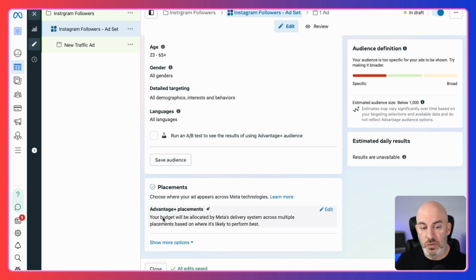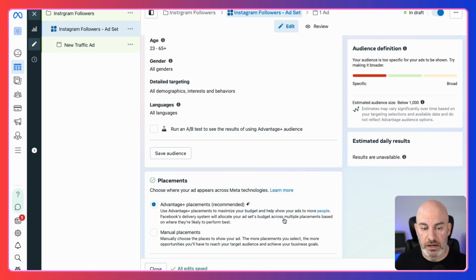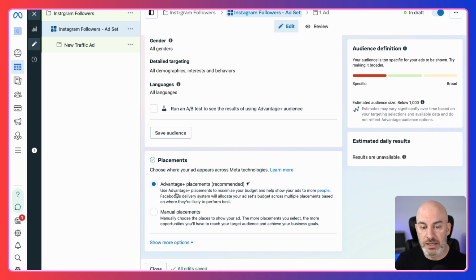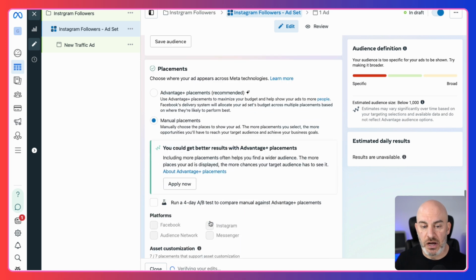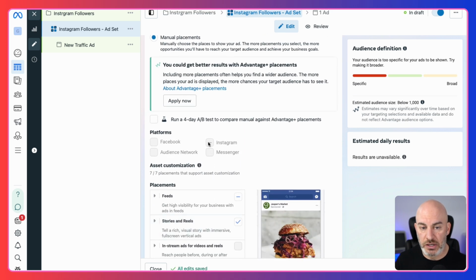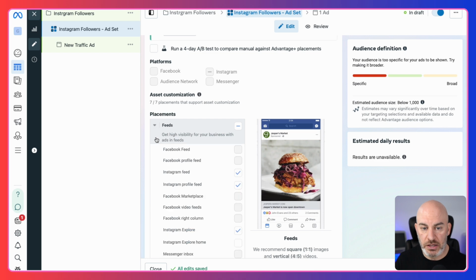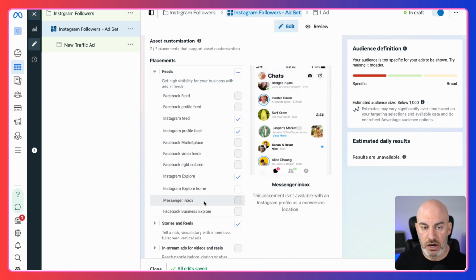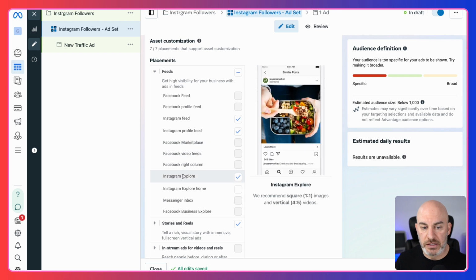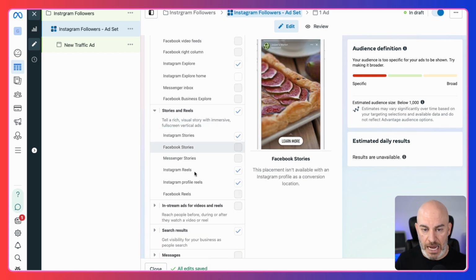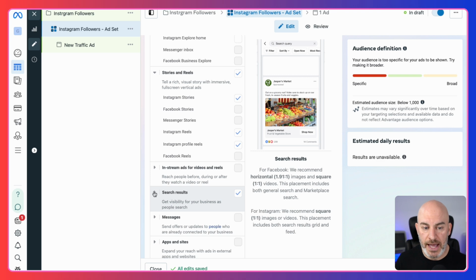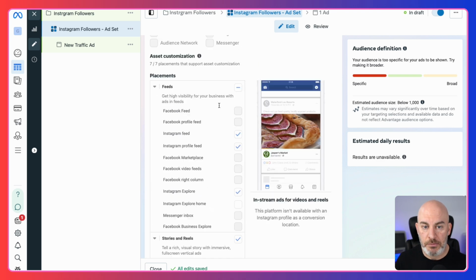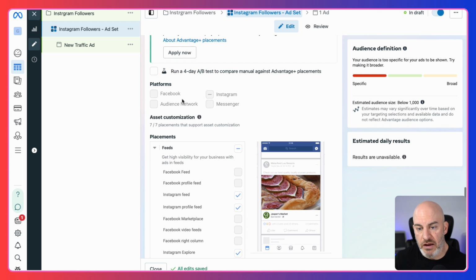Now, in most cases, when we get to placements here, the placements should be okay because Facebook is going to control that. But I'm going to click edit here. Normally I wouldn't leave this on, but because it's an Instagram account, you're going to see that it already knows to target Instagram. And if we click on these, you'll see where you're exactly targeting. Now, targeting these areas is completely fine for this type of campaign. So I wouldn't typically have adjusted anything anyways, but we're just double checking things. Everything looks good.